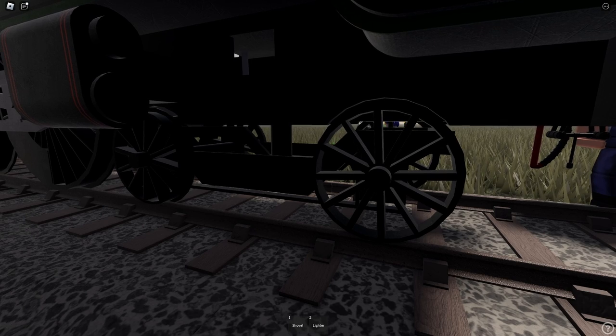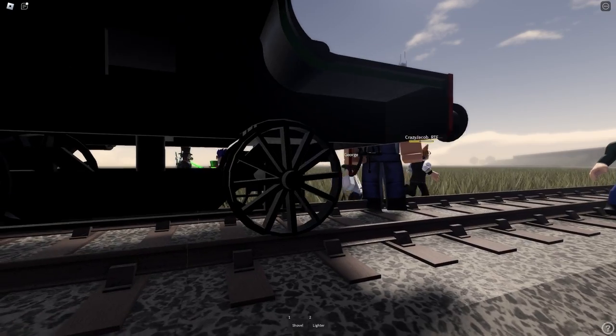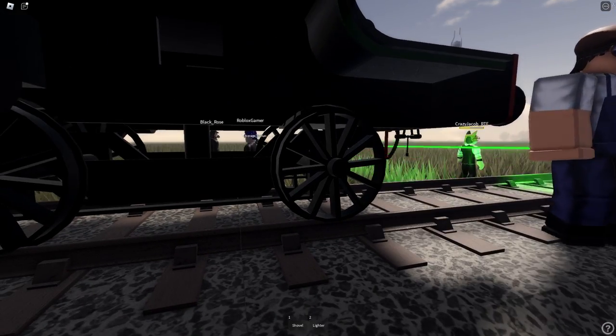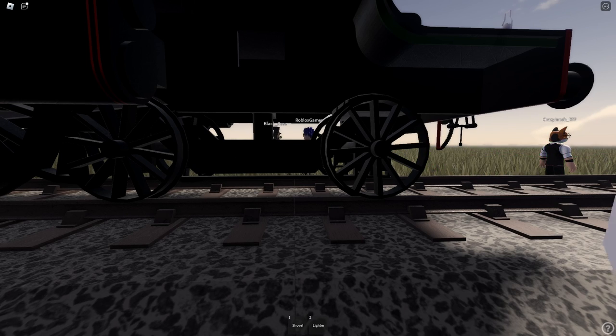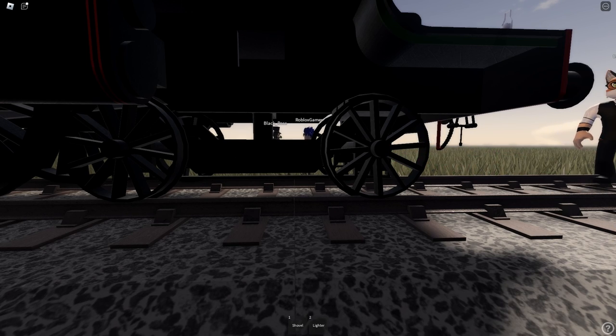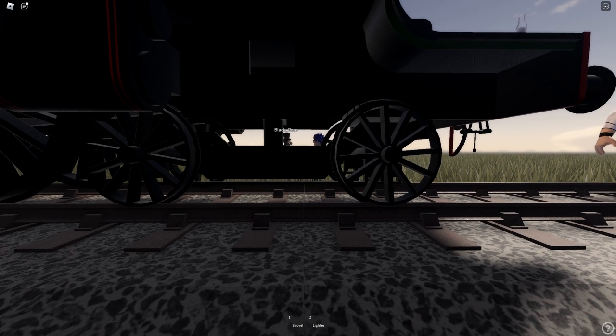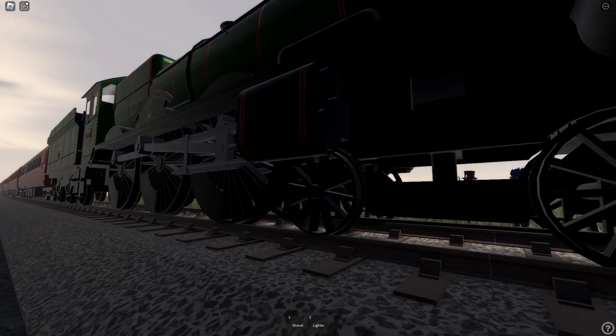I don't know, these bogies here. You see these spokes? Because obviously there's a lot of spokes here. Are they accurate, or are there meant to be fewer spokes on there? From what I've seen of Castles and anything Great Western, they do seem to be accurate. I'd have to look at a picture, but at first glance, it does look quite good.